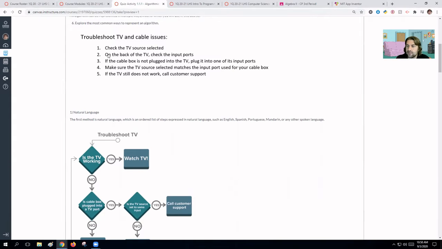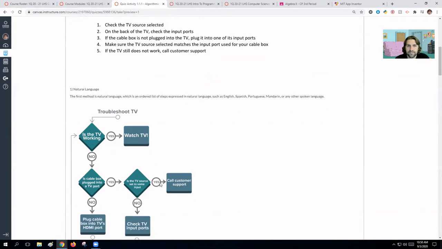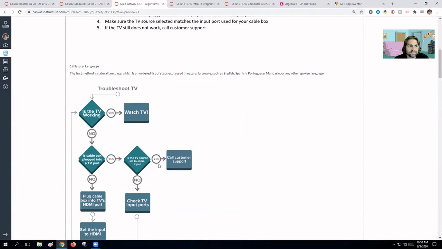You check the TV source selected, then you check the back of the TV, check the imports. If the cable box isn't plugged into the TV, you plug it into one of the imports, and you make sure the TV source selected matches the import used for the cable box. If the TV still doesn't work, you call customer service. So you go through your steps of how to solve a problem. Think about games that you play, how to solve them. You just usually follow a pattern.